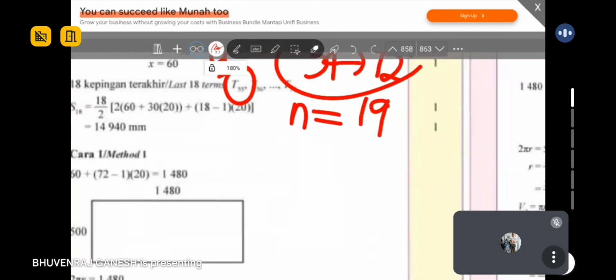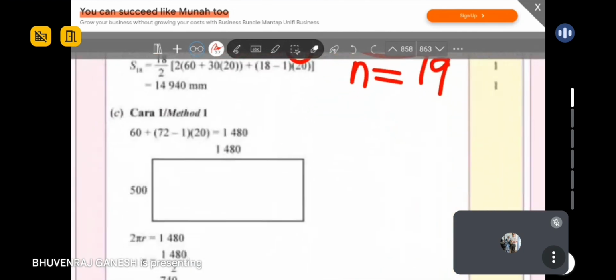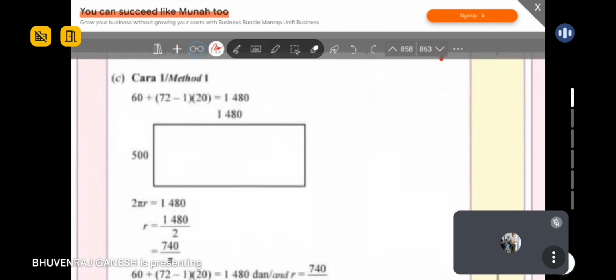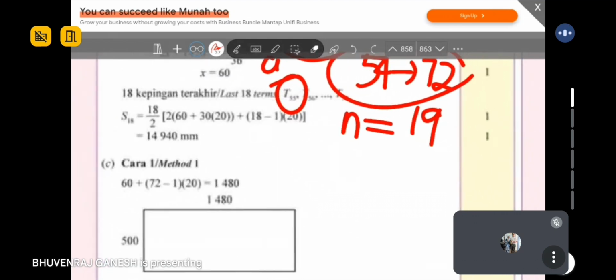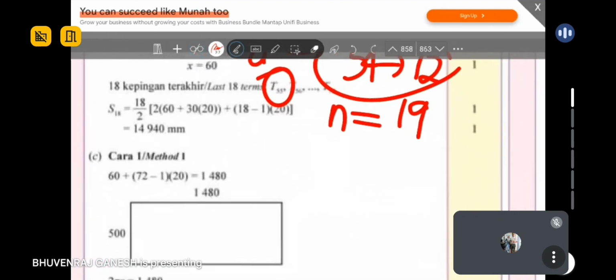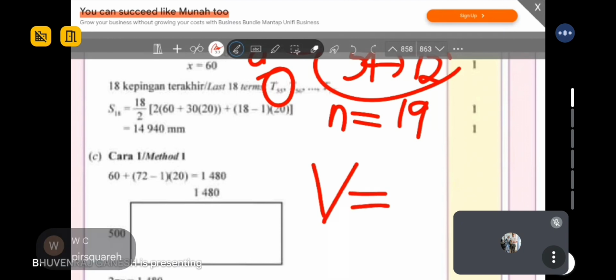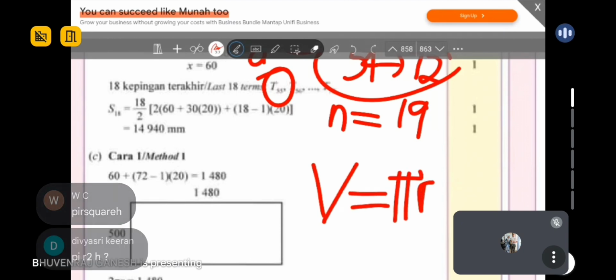Okay, so the first method is if it's lying down. Okay, mendatar. Okay, so you must find the volume. So what is the formula, guys? Volume of cylinder. Can you all tell me? Kalau kamu masih ingat, you must remember this. Admaths won't tell you the formula one. Kena ingat. So what is it? Volume cylinder. Very good. Pi r square h, guys.